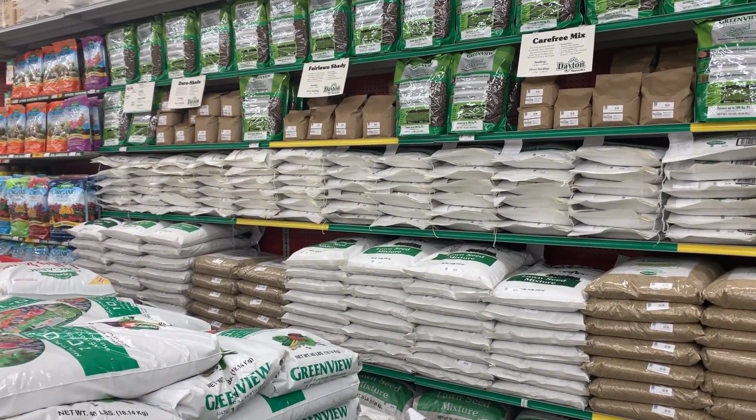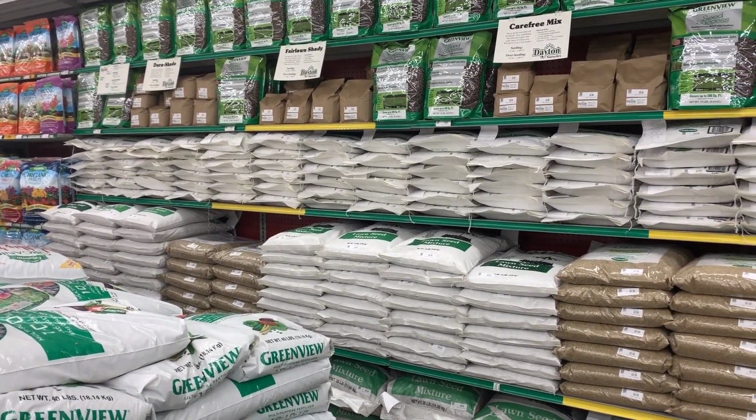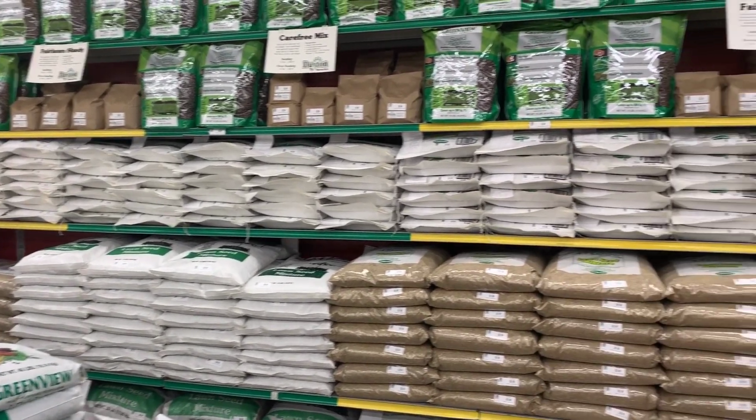Some other early March gardening to-dos would be to cut back your heathers. Those are in the Calluna family. You can order bare root fruit trees from us here at the nursery and take a soil test. Overseeding the lawn is also an option. As you can see, we are finally fully stocked on all the grass seed.